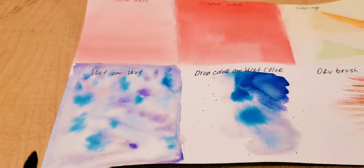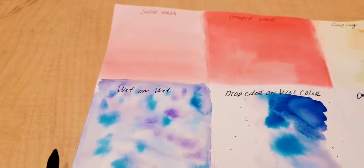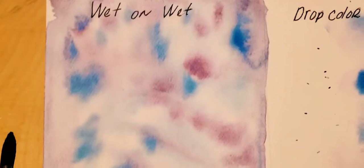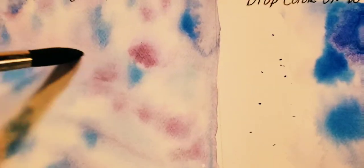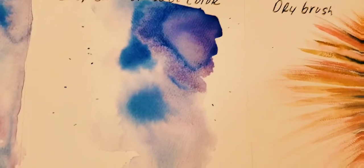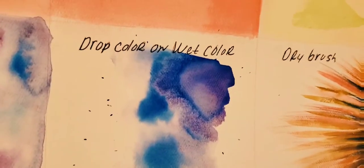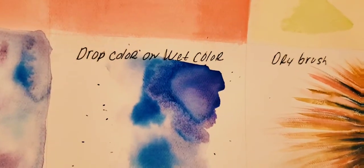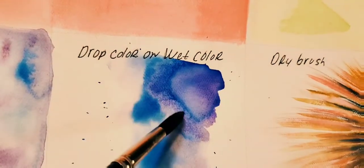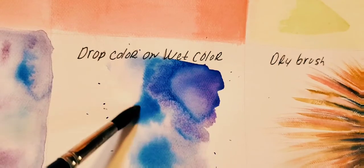Now, you will know if you used enough water because you will get these little bloom effects. They're not as strong as they should be because the paint has dried, but yeah. Again, you want it to look watery. Remember, this is watercolor, okay? Actually, on this one, what we call drop color on wet color, blooms really took shape. That's what we call blooms.